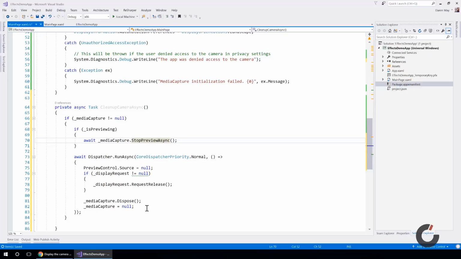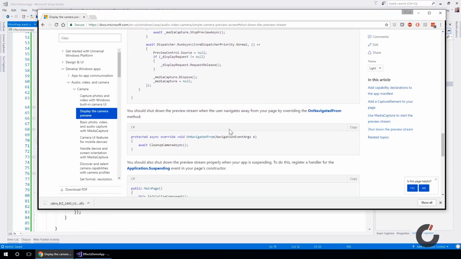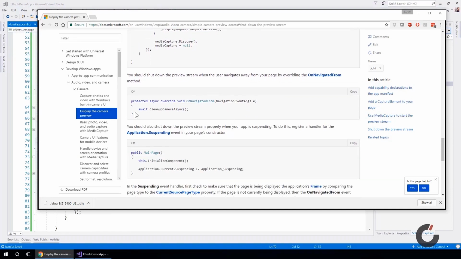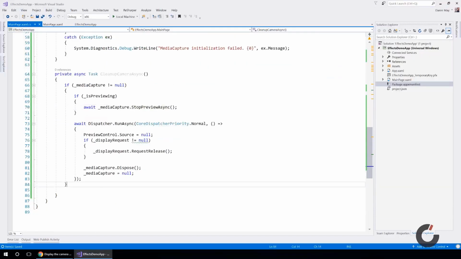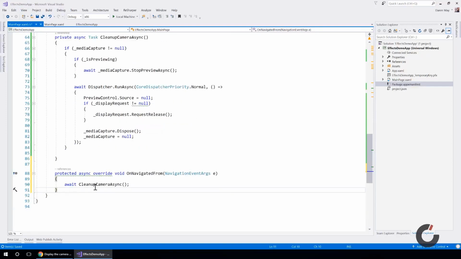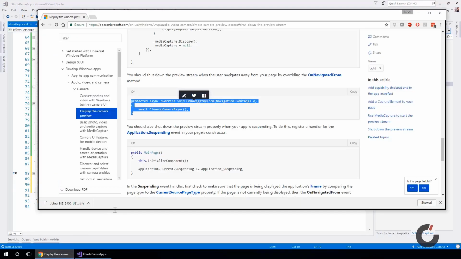It's important to understand that in a lot of these system integration points, we're actually creating references that cross the COM boundary, and so we want to make sure that we release our references to those so those objects themselves can be recovered and reused later. So that's going on there. Okay, next, what have we got? We are making sure that when we navigate from our view, which we only have a single view in our application, so this isn't strictly necessary, but it will ensure that we clean up our camera asynchronously.